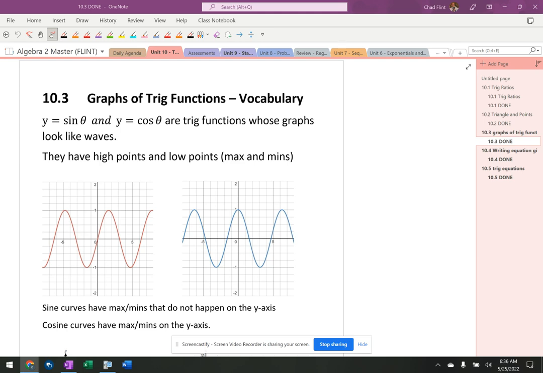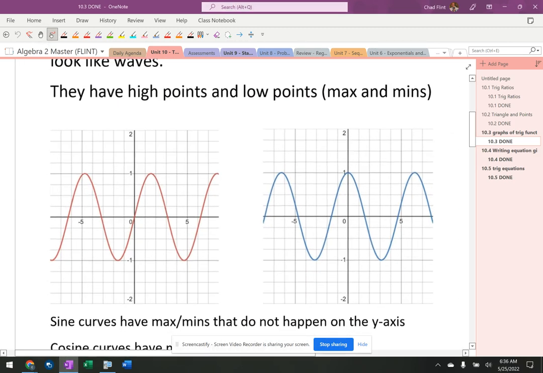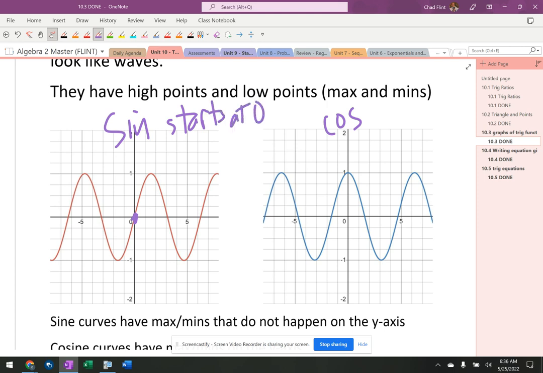All right. So sine and cosine functions, they both are waves. They both go up and down, and they look basically the same. They're just kind of shifted a little bit. If you look at these two things right here, you've got a sine graph and a cosine graph. This is sine. This is cosine. How do I know? Sine starts at 0. Cosine starts at the max. Now on that graph, it starts at 1 because that's the max of a regular, normal, nothing happening to a cosine curve.